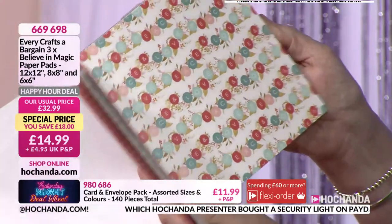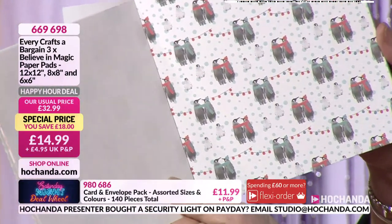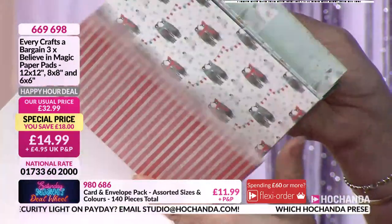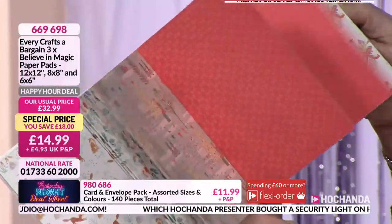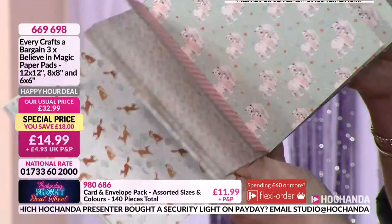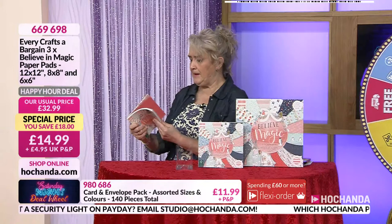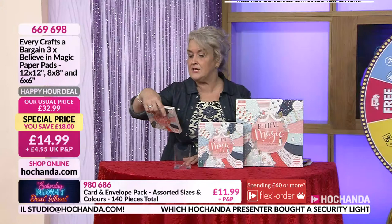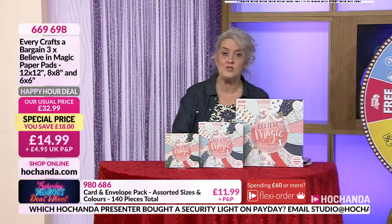Oh, that's nice, love and peace. Oh, little penguins. Oh, they're obviously in the same bubble, aren't they? Because they're very close together. But you can see here, you've got all sorts, and oh, some of them are double-sided as well. That's good to know. We've got little foxes there as well. Like those. They're printed with soy ink. We had this pop up once before, and I was asking about soy ink. I'd never come across soy ink before, but interesting. Lovely designer, Louise Tyler. She's the lady who's designed those as well. Very talented lady, I can tell from those gorgeous pieces of artwork.